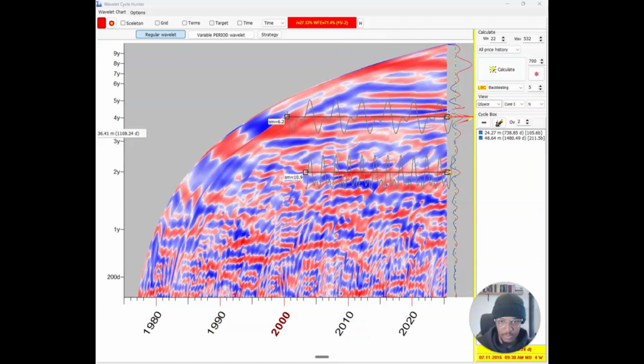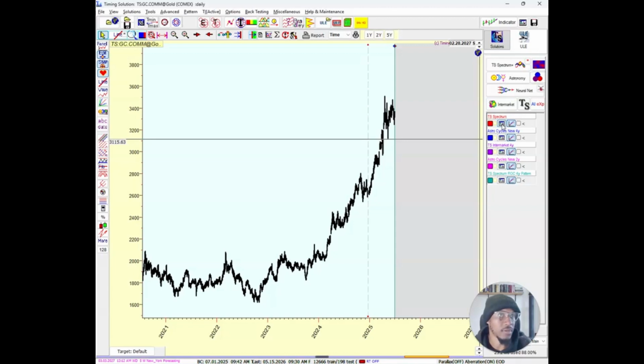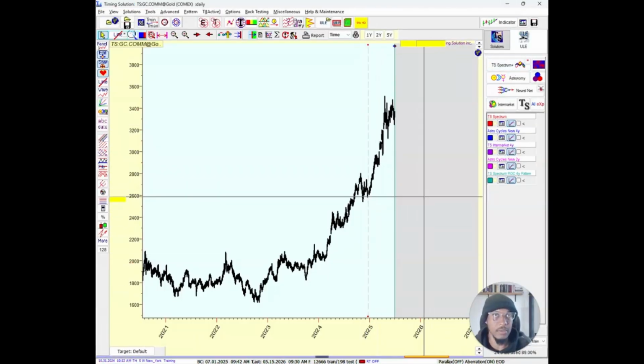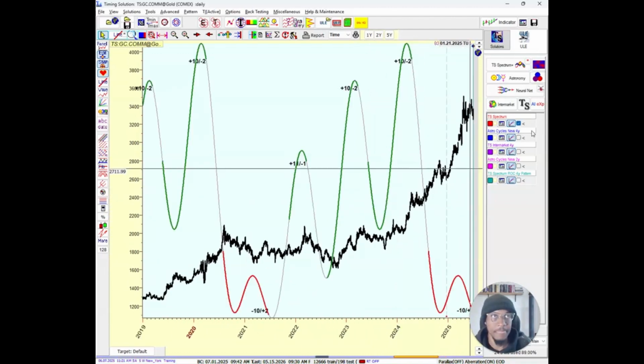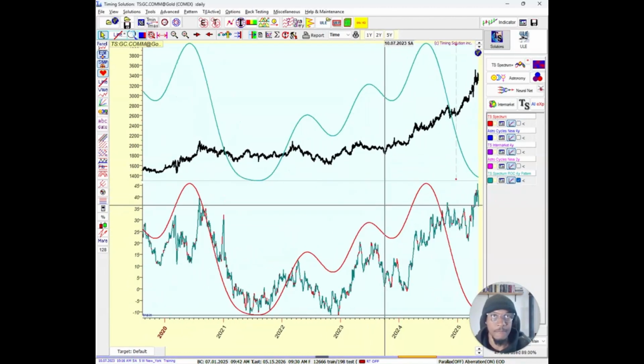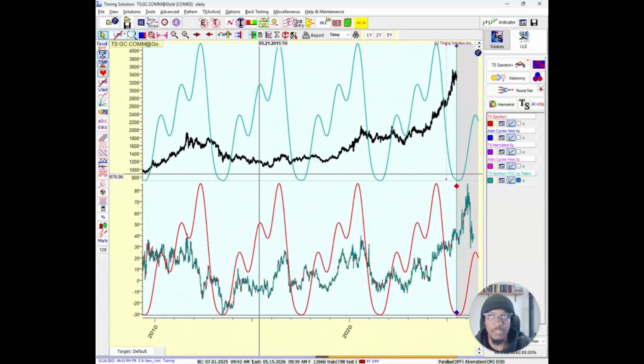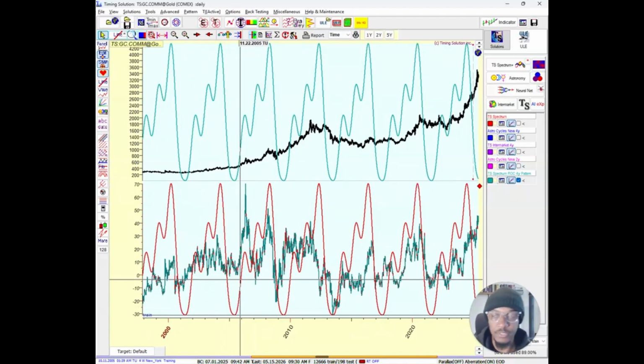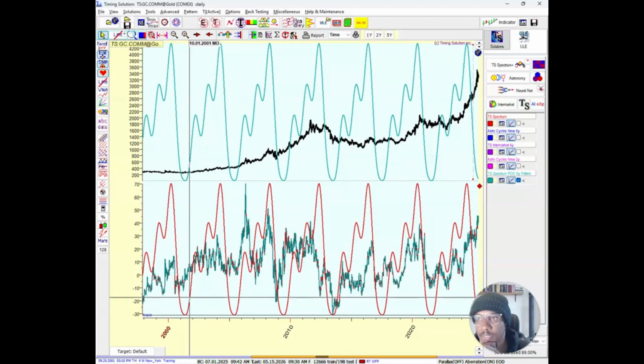If we then get a little bit more granular and run a spectral analysis, here's the spectrogram. It shows us there's a massive peak here at the 4-year mark. So that tells us there is a strong 4-year periodic pattern in the price history of gold. We can have a look at what that history looks like. I'm going to show two panels. In the upper panel, we've got the price of gold. In the lower panel, we have the rate of change, and that's where you'll see the pattern more clearly.